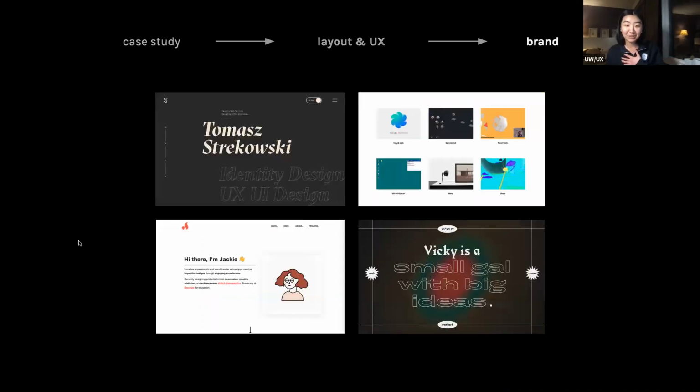And then after you have those two parts down, then you can focus on your brand. I know this is probably the most fun part of portfolio building. And so I see a lot of people starting off with all these really cool graphics and illustrations and brand ideas, and that's really great. But you really want to focus on your case study and your experience before you get to this last step. That being said, like I said before, branding is still a really important part as a designer, because this is where you can stand out from the other designers and really make your portfolio your own. So here you can see 4 different portfolios, very different brand, very different style. So yeah, this is where I guess you can have fun with it.